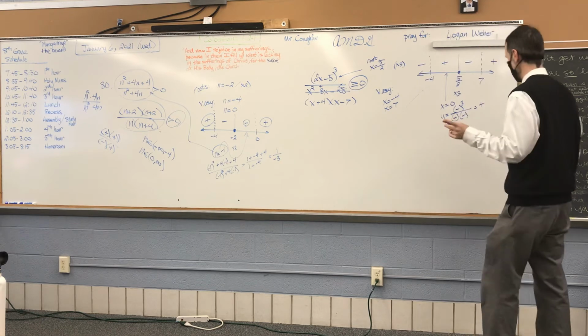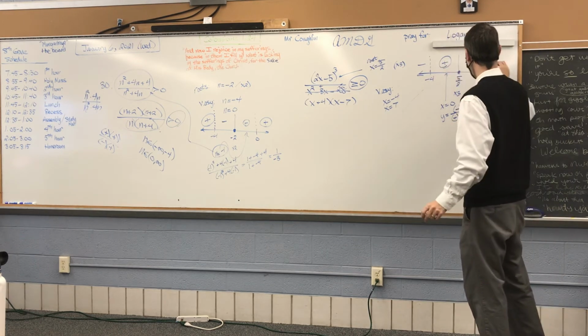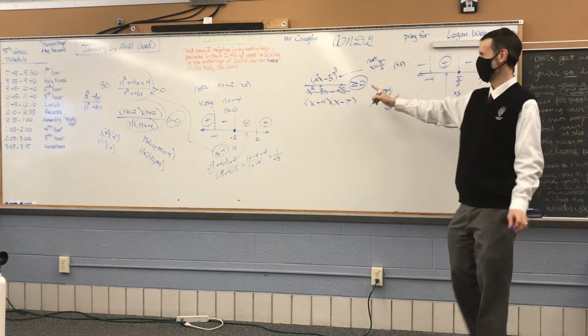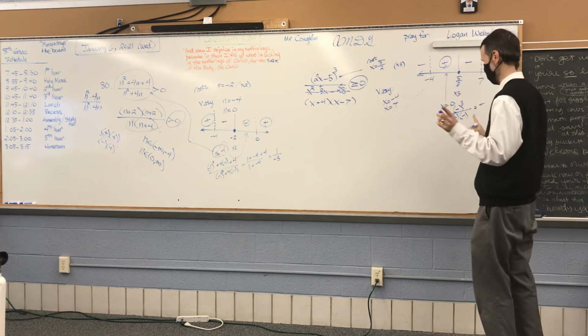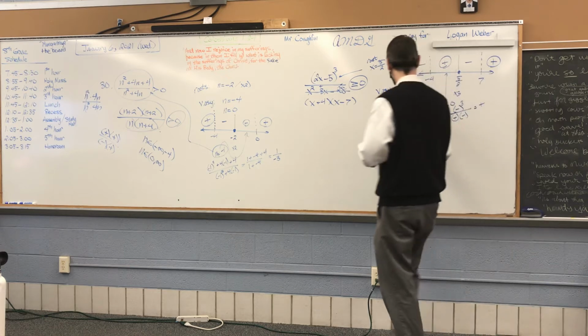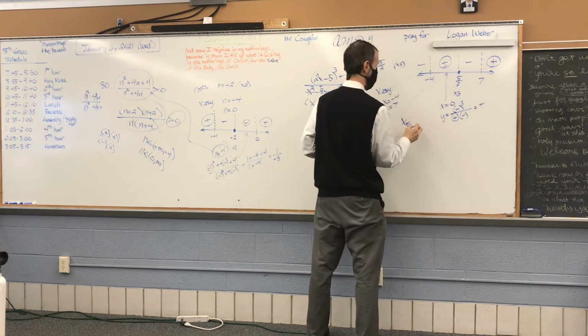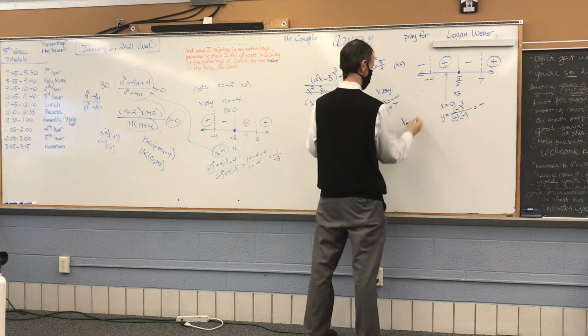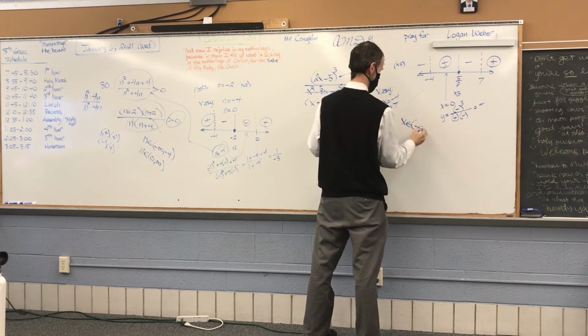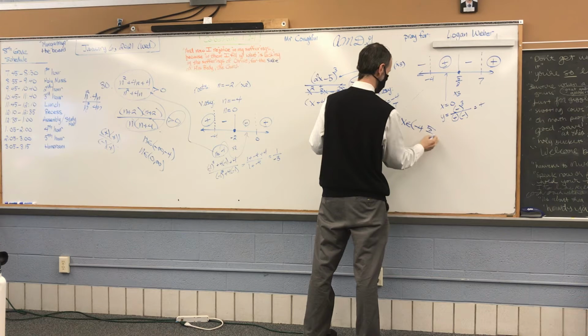Positive regions. So here and here. Are they going to want the endpoints? Yes. Only give them the endpoints if they're safe, by the way. Go ahead and finish it off. Grand finale. Will? Well, you definitely go to -4. Why is -4 a round bracket? Because of the vertical asymptote.